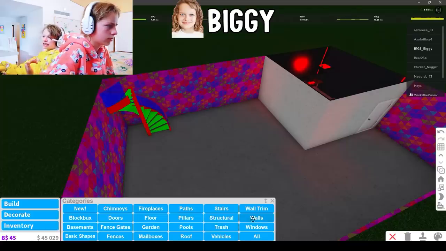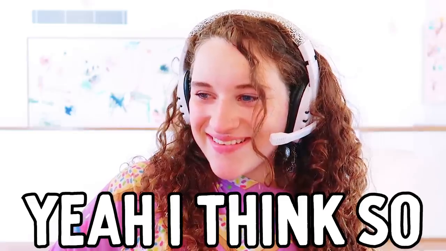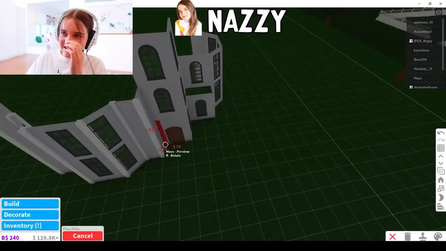Nice. Nazzy's focused, like she's going hocus pocus. Same as I'm gonna be for spoiled rich kids. Yeah, I think I'm easily gonna win this donut.